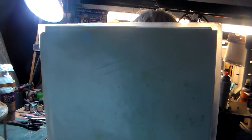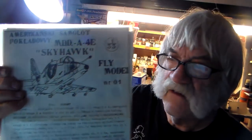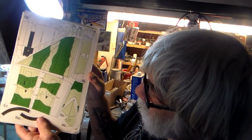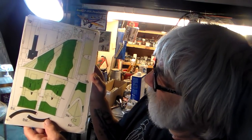Also next to it is an old 1963 Gomex Fly Model of the A-4 Skyhawk. And the color livery, this thing is very queer to me. I think I've seen these before. And this livery here, I've never seen it painted like that. I see it painted in Israeli color schemes, and of course United States Navy. And so I'll be starting on that Skyhawk, and I'll be getting on the other one.